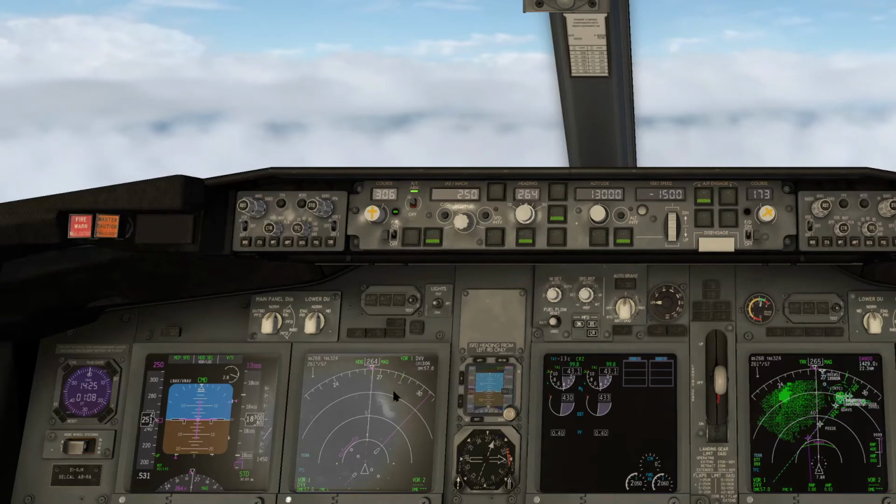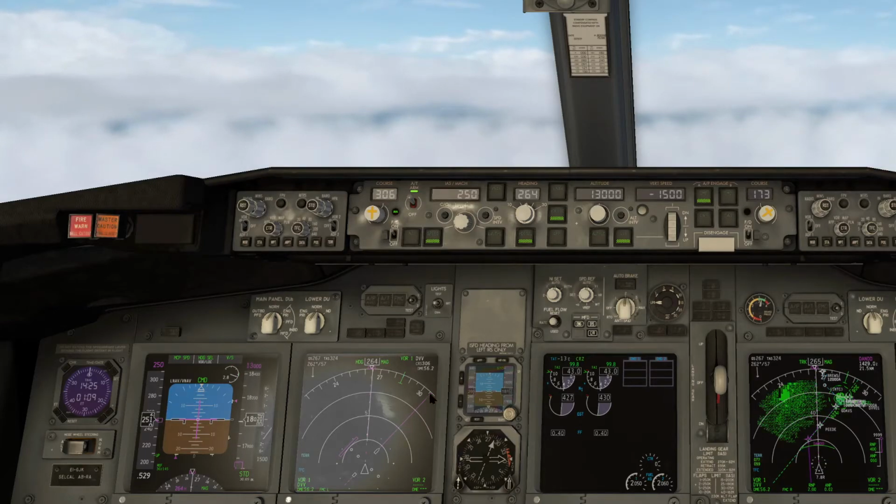So this is the pointer to Denver VOR on 285, and when it is on 306 it will coincide with the magenta line.